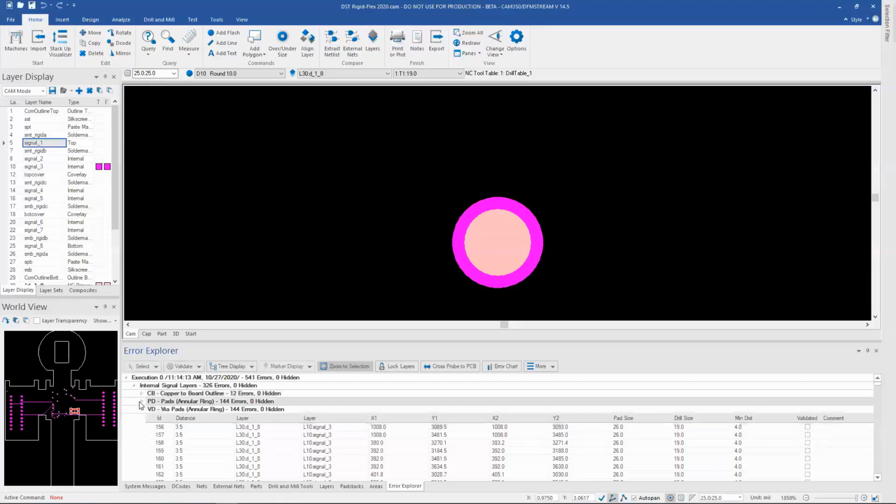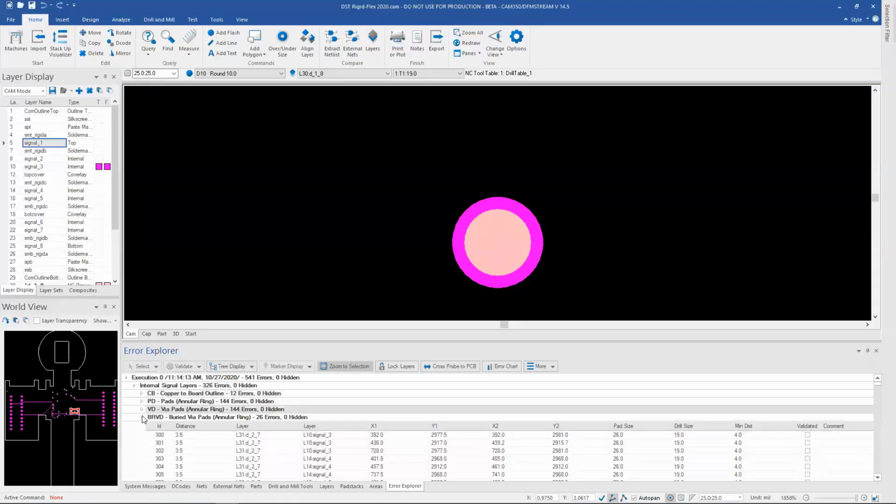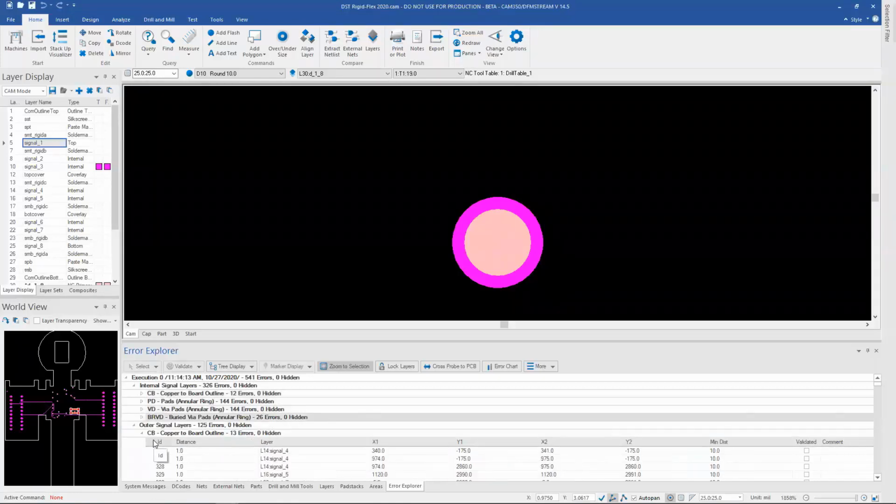So anyway, as Mark had mentioned in his presentation, we are speccing out what flex and rigid flex specific checks we'll do in the follow-on to 14.5. If you have any suggestions there, feel free to send those over. As always, all suggestions can be sent to me, to support, or I think there's even a web form on our website for suggestions.